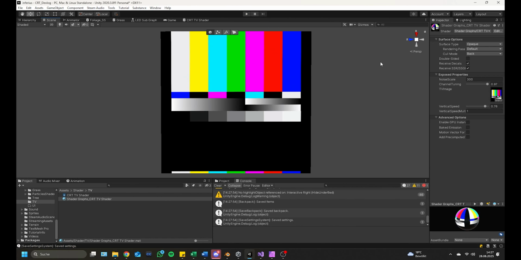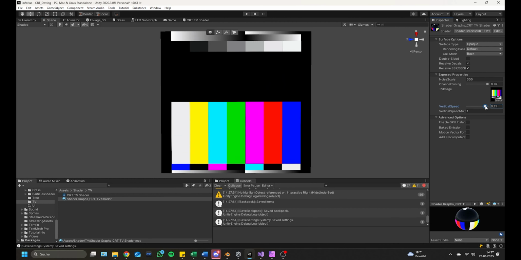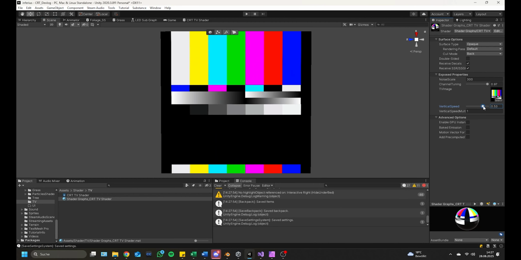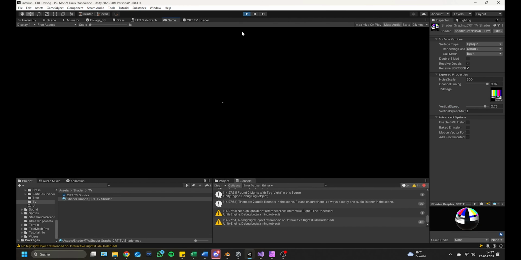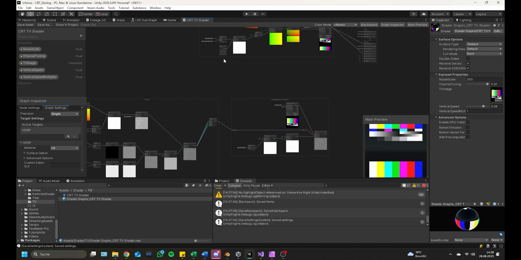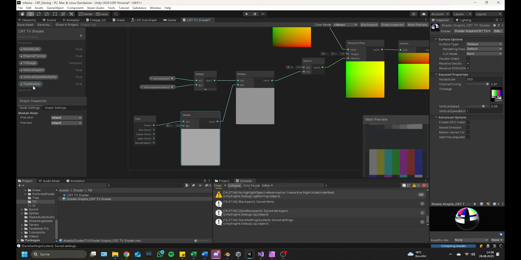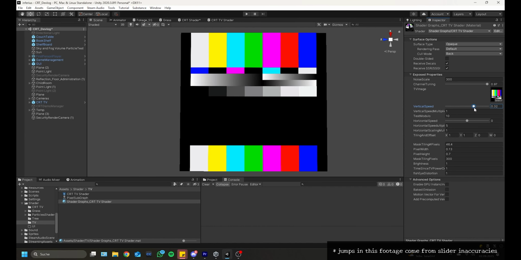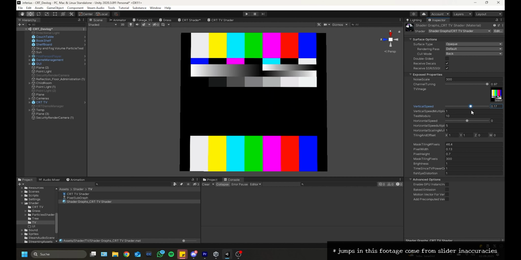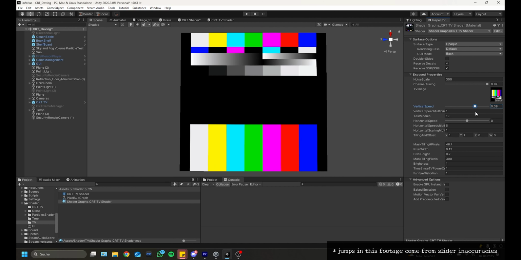But during testing, I noticed a problem. Whenever I changed the value of the property, the image jumped abruptly. So I made some changes and used a modular node to prevent high values. This way, the roll felt smooth and consistent. The only downside was that the picture would jump for lower values of the vertical speed property, but I thought this was an interesting look and kept it this way.